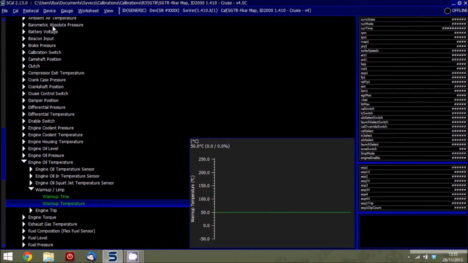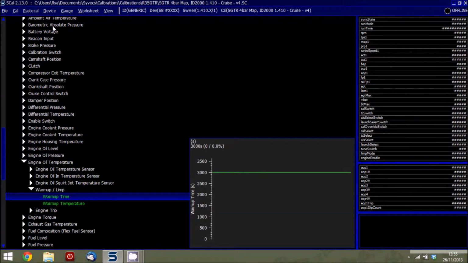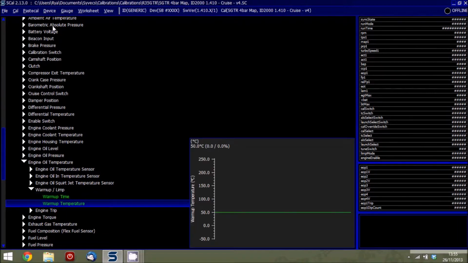You've got a warm-up time here for the amount of time that the limp can be active, so for say 3,000 seconds the trip will be active, and if within 3,000 seconds the warm-up temp is not above 50 degrees, obviously it will still be in limp.